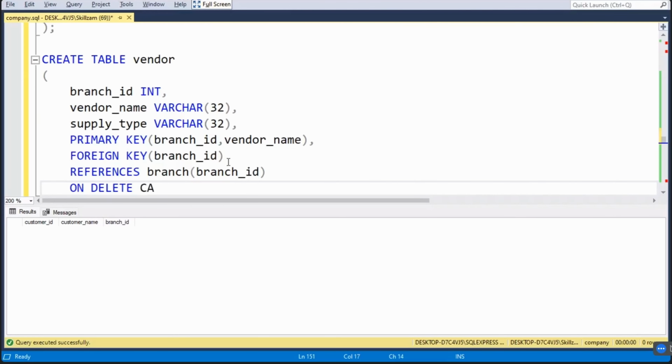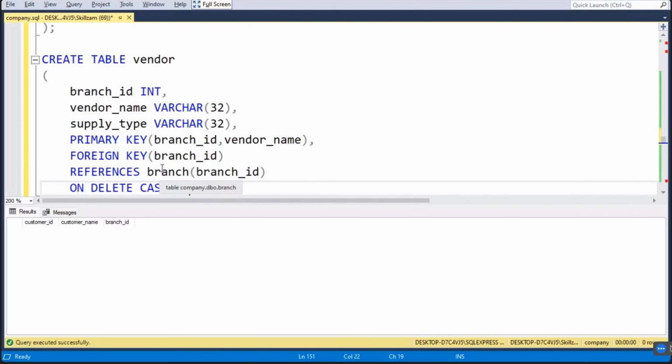So now, what is the difference between on delete set as null and on delete set as cascade? What it means is whenever the primary key, which is from the branch, there is a branch ID, right? Whenever this parent or the primary key is deleted, then the corresponding foreign key value that is present here should also be deleted. That is what the cascade is.